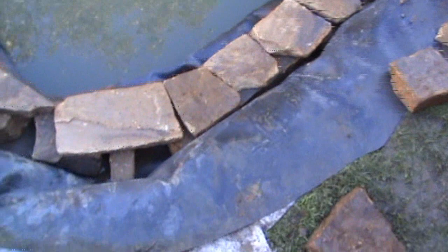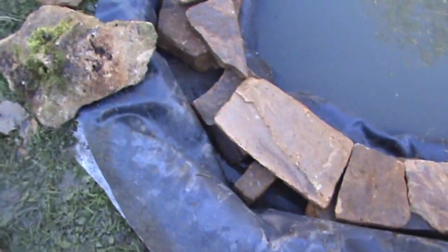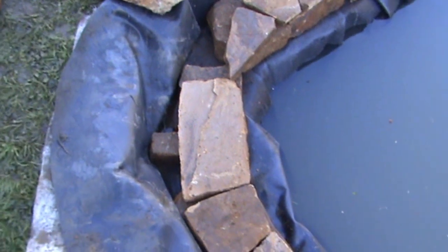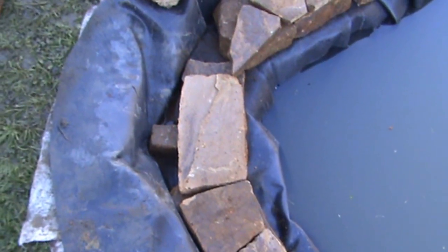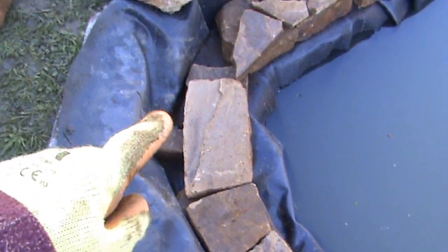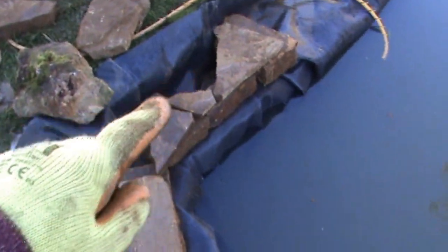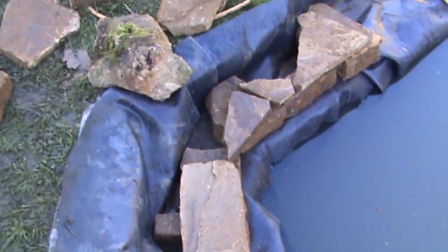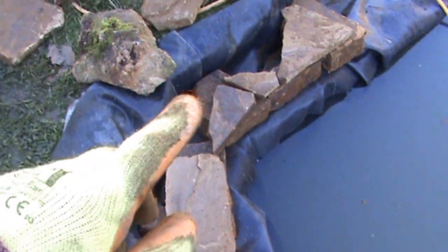Good thing about building a wall like this is, when it's cemented on the top, it's going to be very secure, you know, perfect to walk on. It's not going to fall into the pond. It's going to make a really nice edge. And also, you've got all these gaps behind the wall. With it being a dry stone wall, you've got little gaps between the stones where frogs and newts can get in, and excellent places for amphibians to hibernate in the back of here.